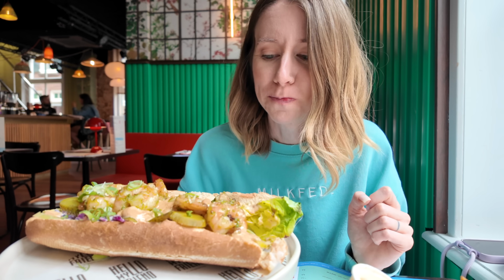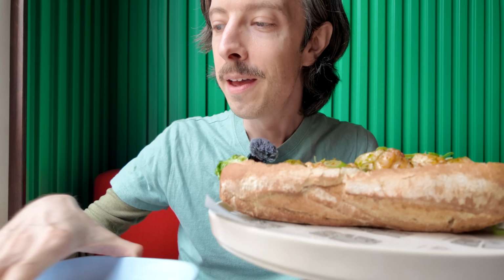Does it remind you of the ones from New Orleans? It's lighter and it has more variation of flavor, in my opinion. Po' boys, to me, are one of the messiest sandwiches that you can eat. We used to go to this place that was known for po' boys in New Orleans, and it was just all over your hands, all over your mouth. It's a big sandwich and it's got a lot of sauces on it.